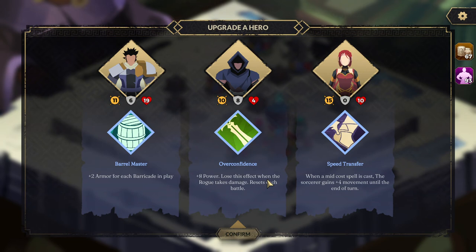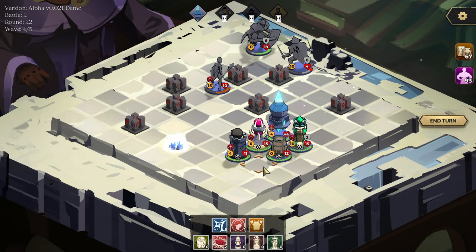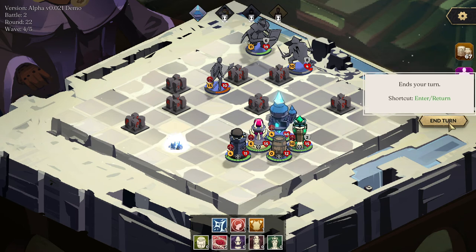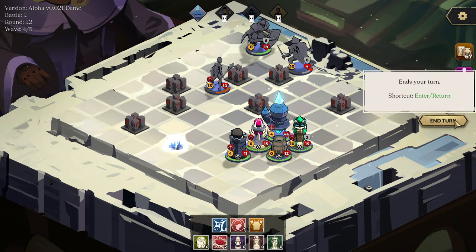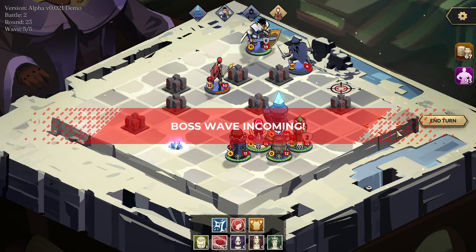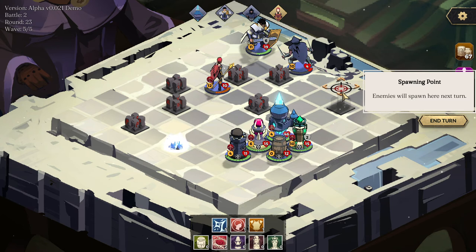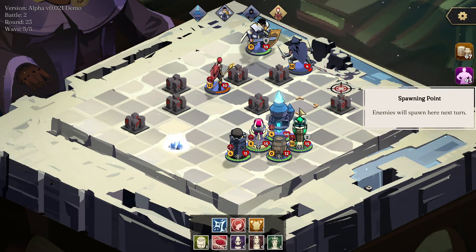Plus 8 power. That's it for this turn. Yeah, I can't do anything else. End turn. Wave 5. Oh, it's the boss wave. Oh boy. Why is it only showing one thing? Really? One thing?